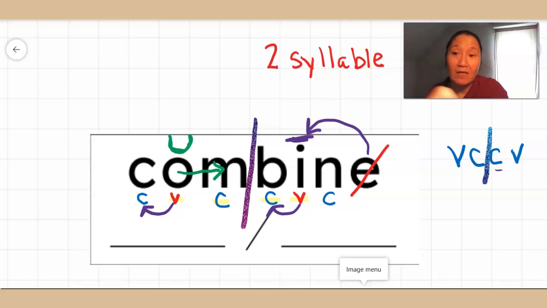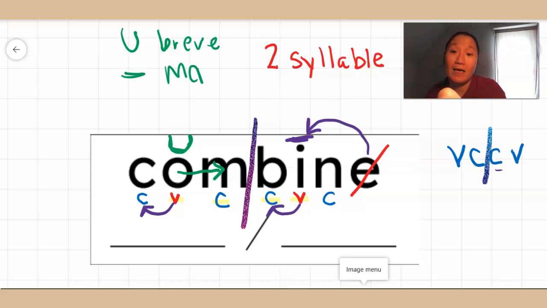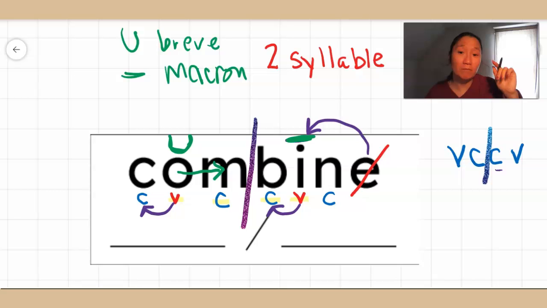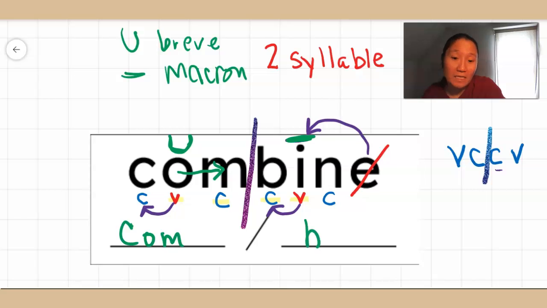So you need to give this little U. It is called a macron. Excuse me, not a macron. I got that. This one's a breve. This is called a breve, and then the long is a macron. So this I gets a macron, and this O gets a breve. So you know that we have the word combine, and we break it. So you're going to write the word C-O-M-B-I-N-E, combine. Questions, concerns, please see a teacher.